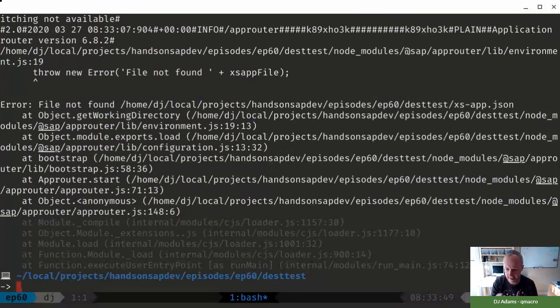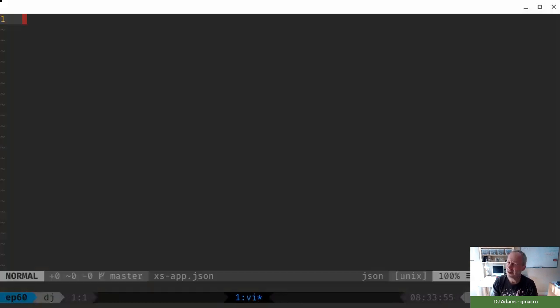Okay, and I've got an example here. I'm just making this up. It's interesting that xs- is a prefix for xs-security, xs-app, and everything. But anyway, it's JSON, and it looks very similar to the neo-app.json. In fact, I'm going to type something in now. Why don't we say roots? I don't know why it's adding JSON.